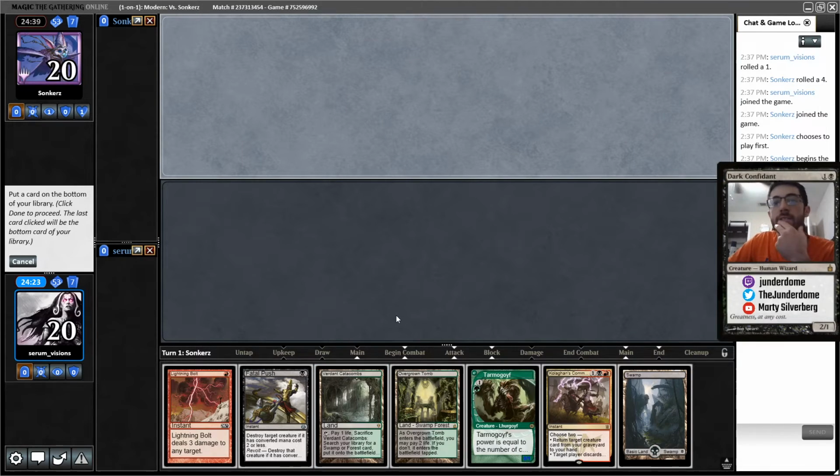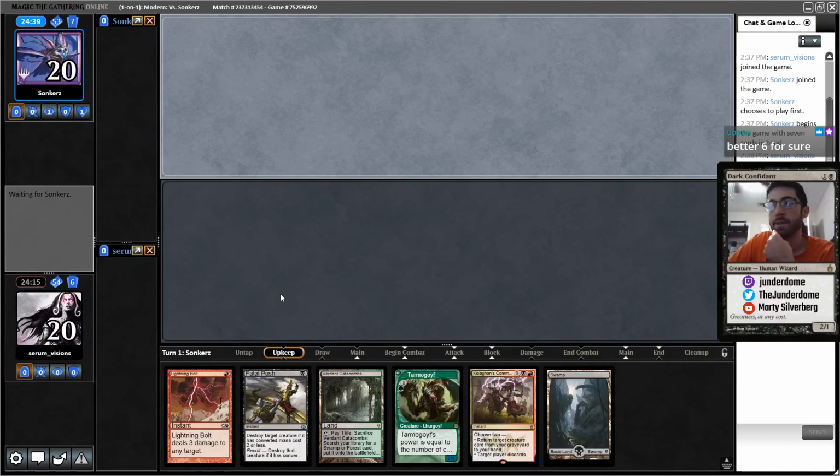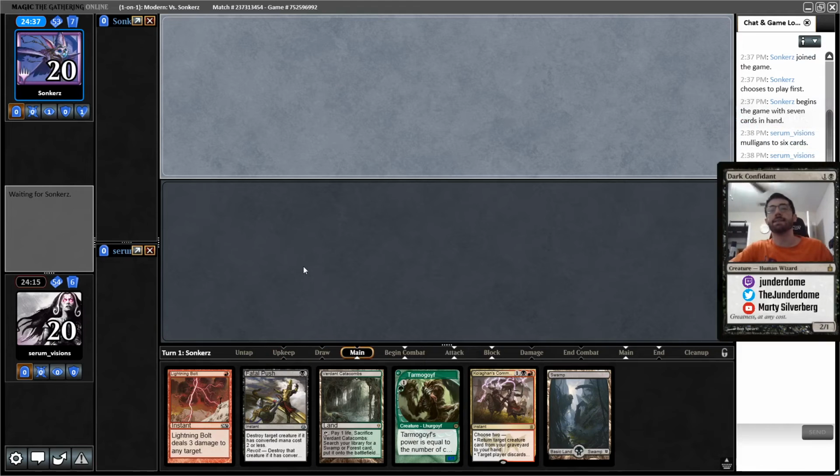And then I kind of want to just ditch a land here. Is that crazy? Against Lurrus and this hand, I don't think I'm going to need a third land very often. I'll just plan on this getting Stomping Ground. Yeah, this six is good.